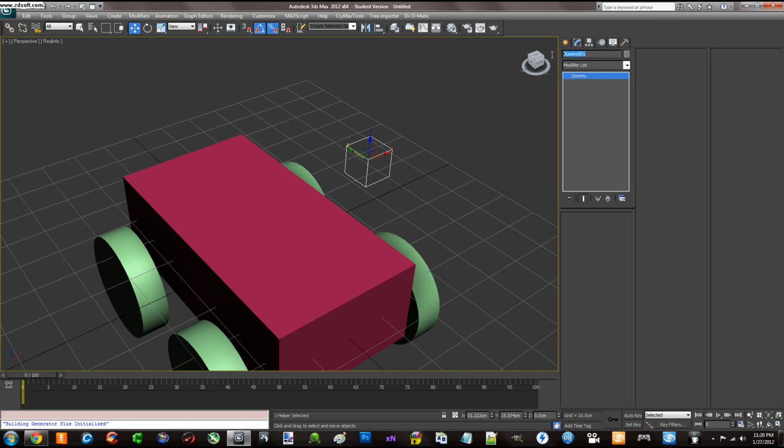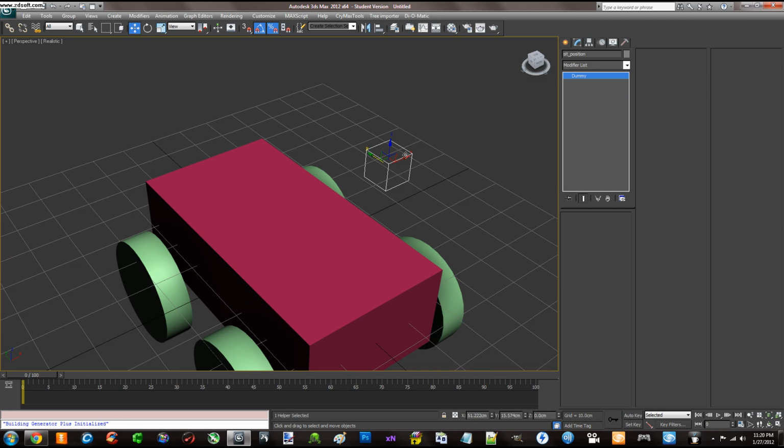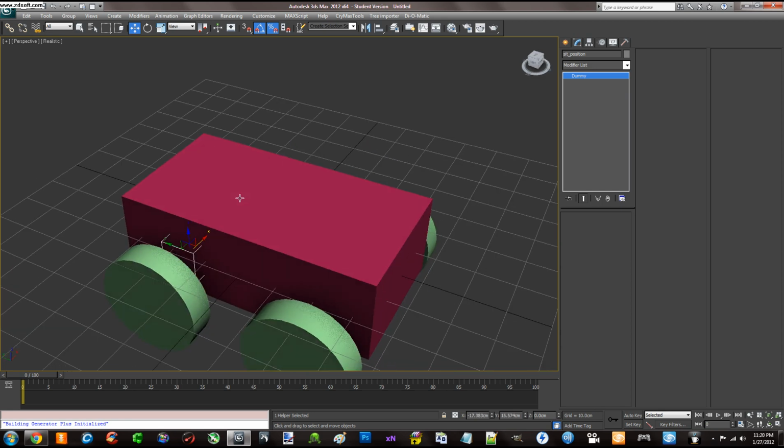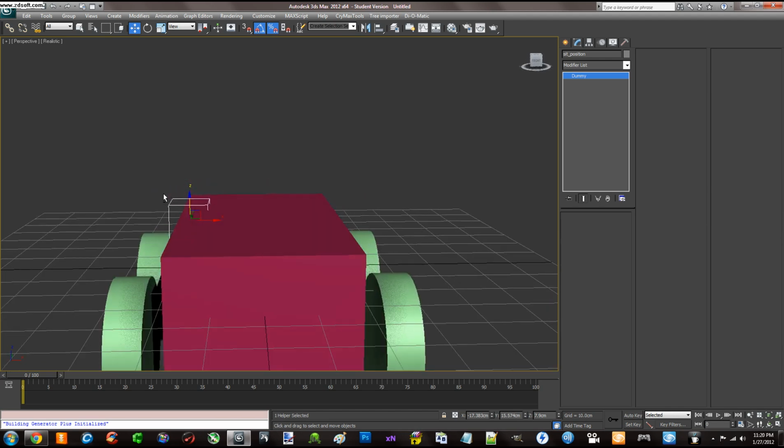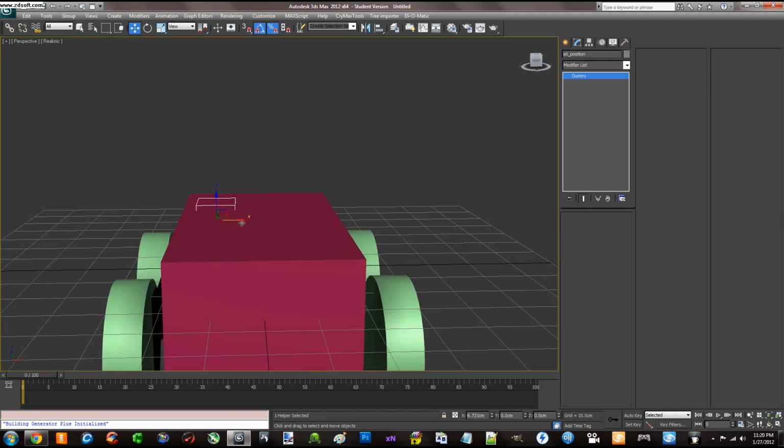So now that we've done that, we're going to name this something special. Give it a name. It does need a special naming convention, I'm sure, but again, we can just name it, let's say, player. Actually, no, let's just put sit underscore position. I don't know if this is the naming convention it needs, but we're going to change that in script. Sit position. And we're going to make sure that it's in the appropriate place. We're just looking at the pivot, not the object. Ignore the boundaries of this cube, and just get that pivot in a nice, good place.